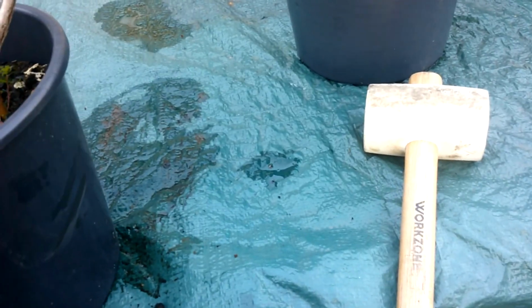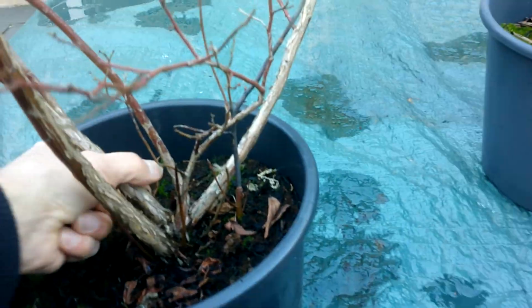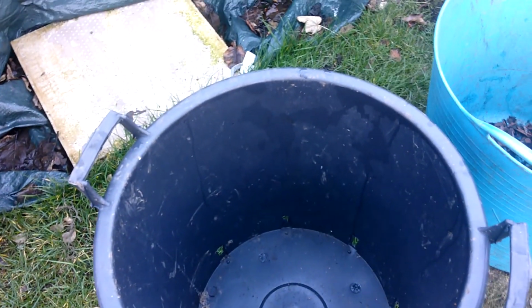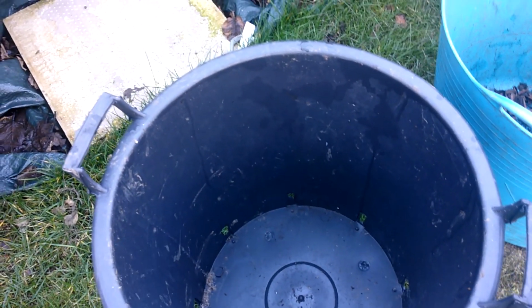I just use that to tap gently the outside, and that just loosens them. It should do. There, you see. And actually, if you look there, there's quite a lot of root growth, so just popping back in for now. I'm sure you've all seen this before. I'll just do one. What I'm going to do is put some compost in the bottom so that the original depth is somewhere about an inch and a half below level, and just fill up round the sides.